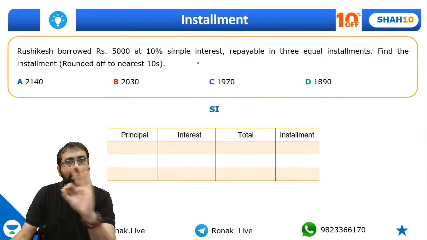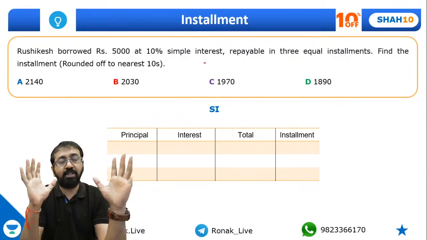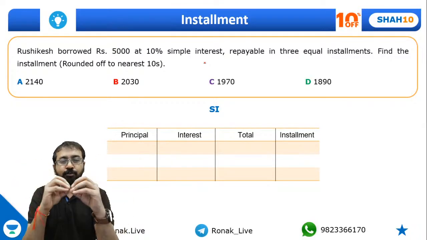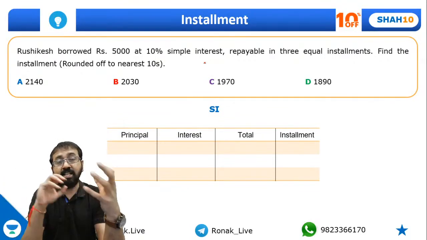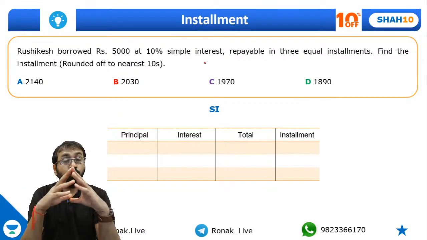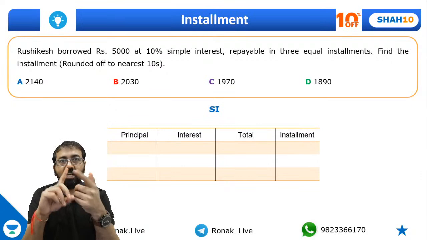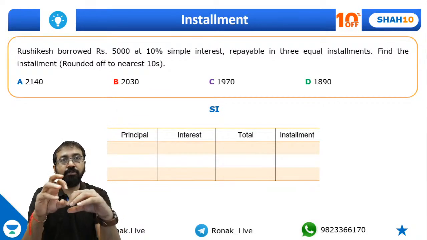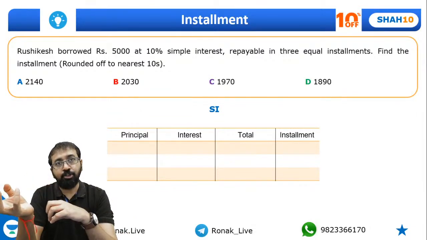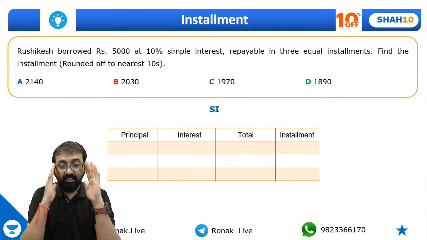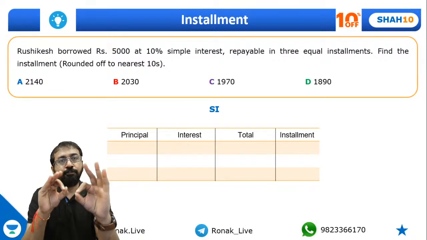Now guys, let's look at the last point. So this is the last point of simple interest, compound interest. See which all concepts we have discussed as part of SICI. Of course, now you can practice plenty of questions, but what's the point in practicing questions unless we understand things thoroughly, right? So what all have we discussed? We have understood the concept of simple interest, compound interest, then compounding yearly, half yearly, quarterly, right? Then how the principal becomes double in the case of simple interest and compound interest, then that rule of 72, then difference between SI and CI. Then we have discussed installment for compound interest, and this is the last point, installment for simple interest.